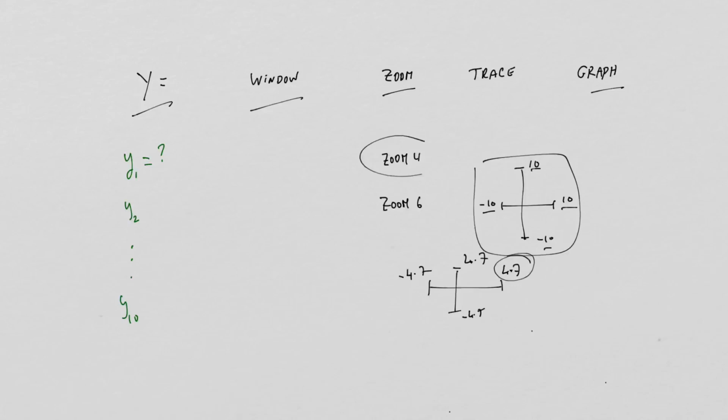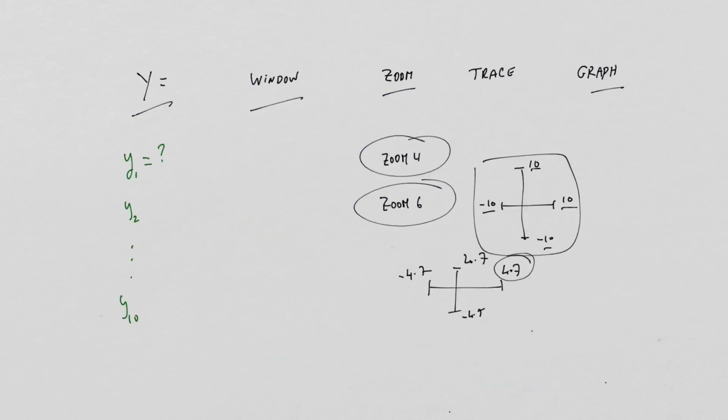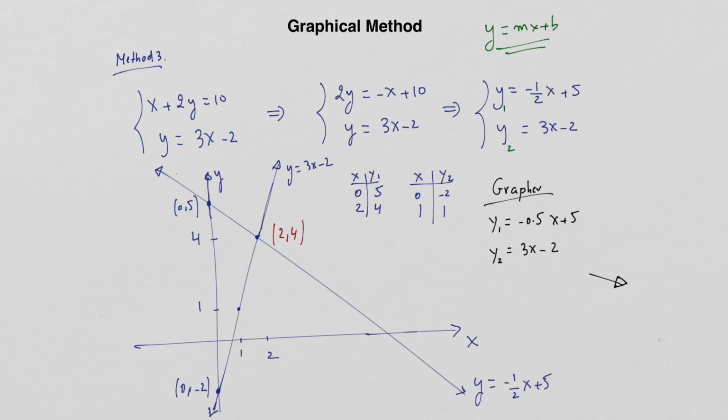Anyway, generally one of these two would work for you, and then you click on graph, and hopefully you will see the graph. And when you see the graph, what you want to do is click on trace until you find the intersection, and I'll bet you will find the point (2, 4). I'm going to spend more time on this in class to show you exactly how to capture this point.